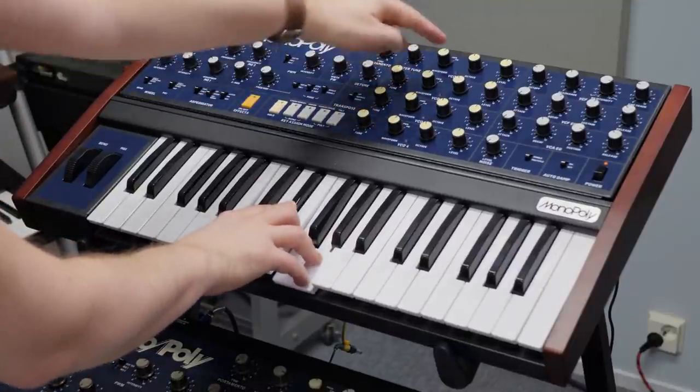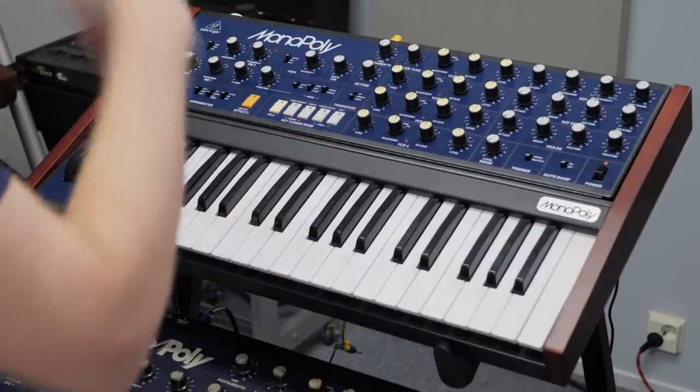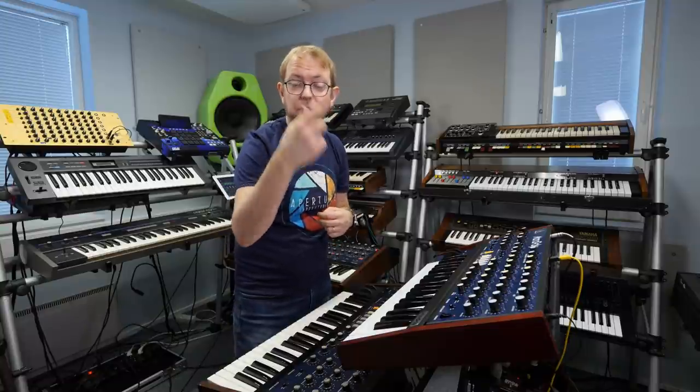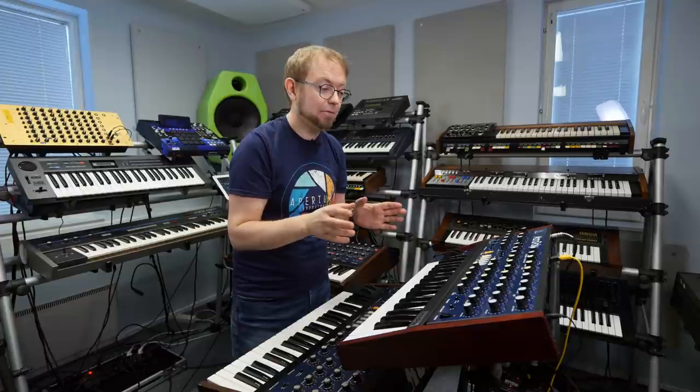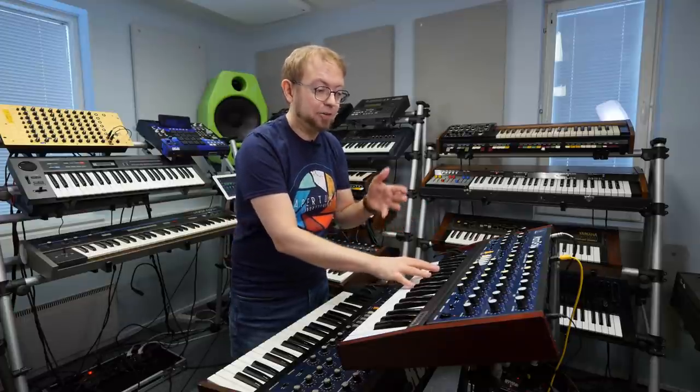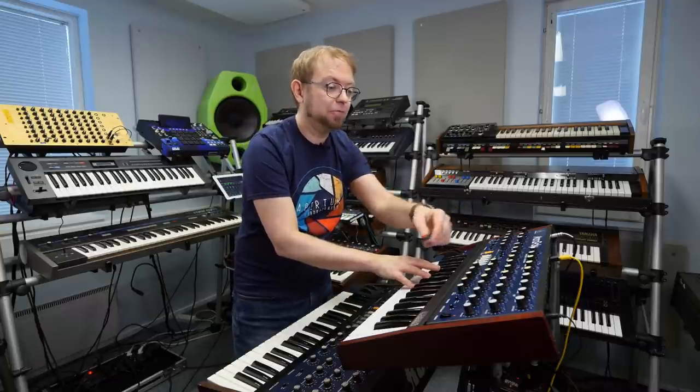So if we check out the arpeggiator in polyphonic mode, then, as you can see, it will cycle through the oscillators. And the fun thing is that you can have different settings for each oscillator. You can have different octaves, and you can even have different waveforms.